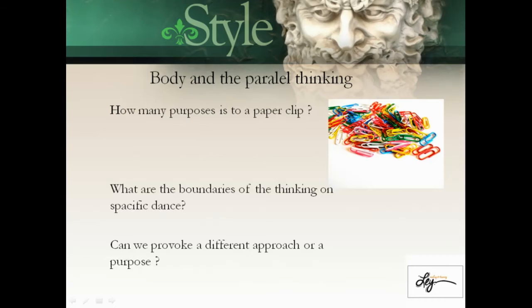When you see the picture, how many purposes does a paper clip have? Does it have just one, or are there many? For what kind of things could you use a paper clip? And where are the boundaries of our thinking on a specific thing, for example a paper clip? Can we provoke a different approach or purpose by doing it consciously? Can we do that? Okay.